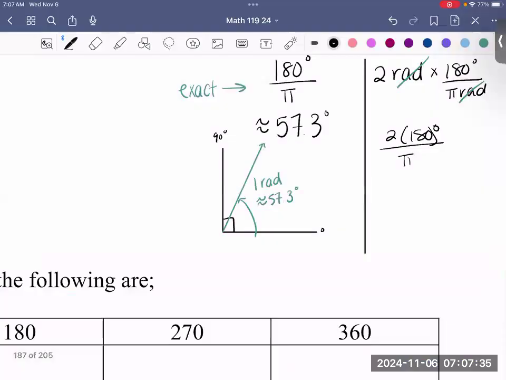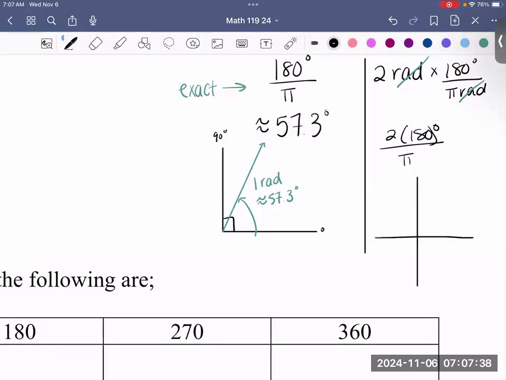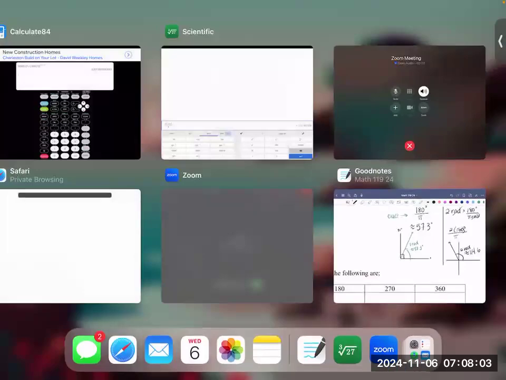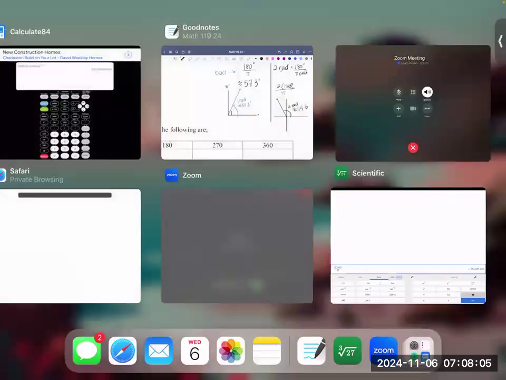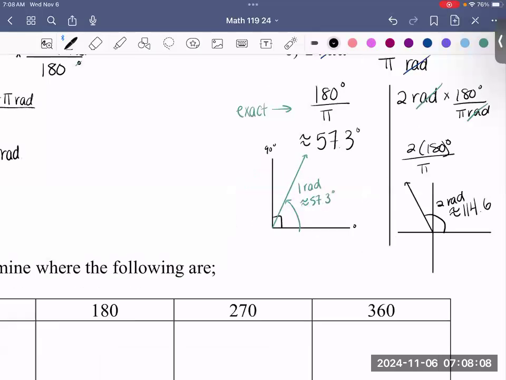So notice that some of those will come out a little bit differently. And that should make sense because if 1 radian is about 57-ish, and then we've taken another 57-ish, it would put us somewhere over here. So this being just under here, this would be 2 radians, or about 114.6 degrees. And again, that's 180 here. That's 0. This is 90 degrees and so forth.